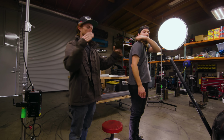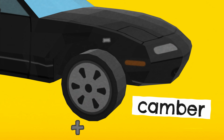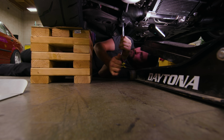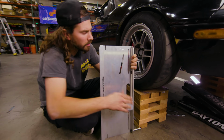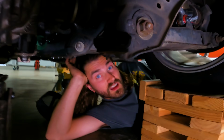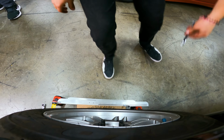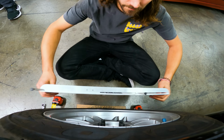I would basically just max your camber out. If we push camber out, your caster's going to go down. The problem with alignment specs is they're all kind of intertwined. They all kind of affect each other. So it's just sort of finding the happy medium between all these things, which is time consuming because then you've got to take the measurement each time.